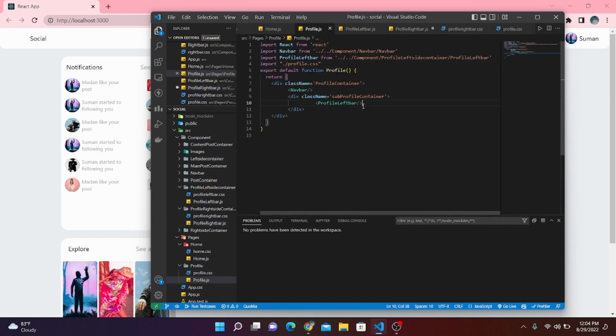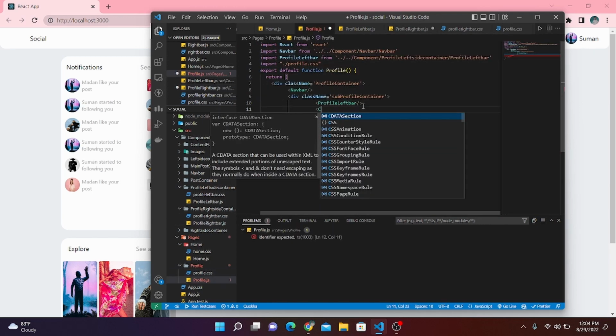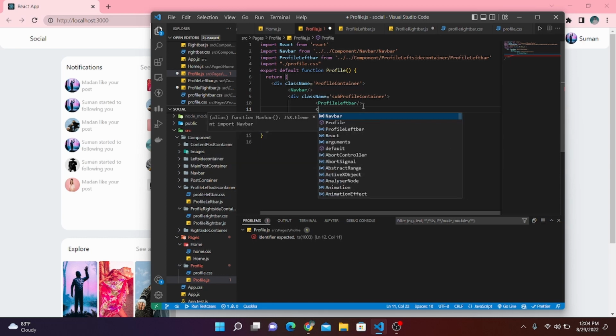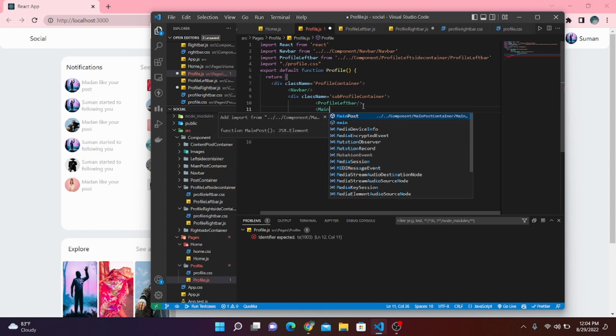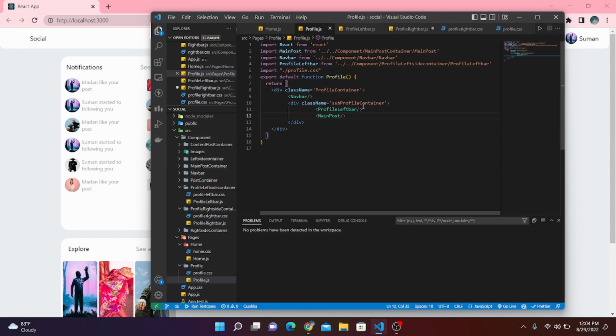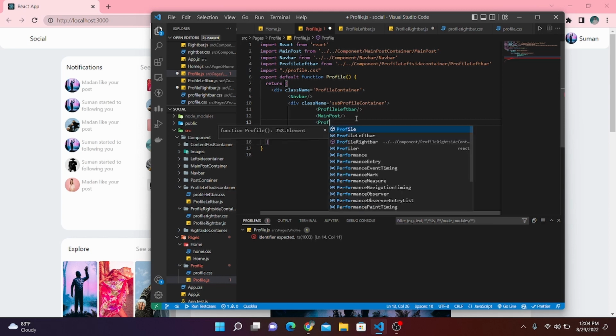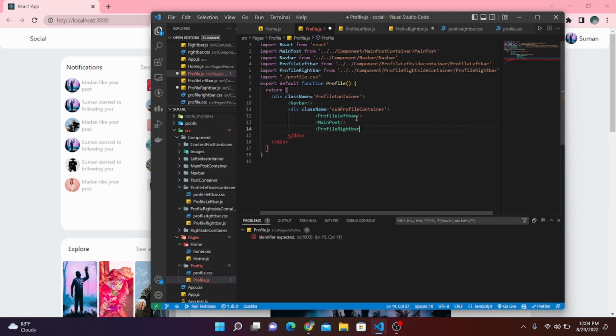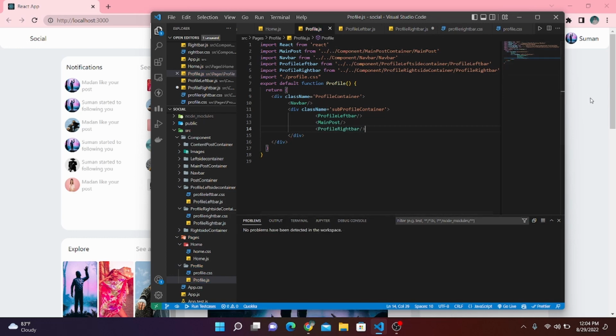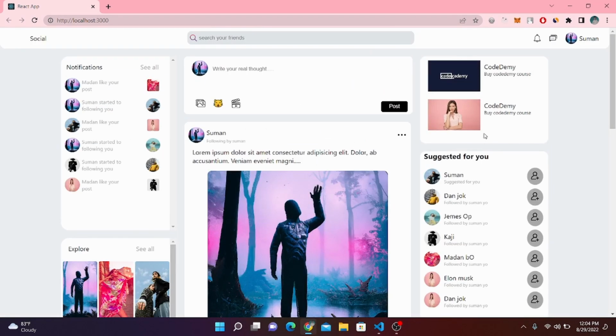Okay, let's go in our profile, and let's write a main post, and let's write a profile right bar. Yeah, so now let's change this left bar.